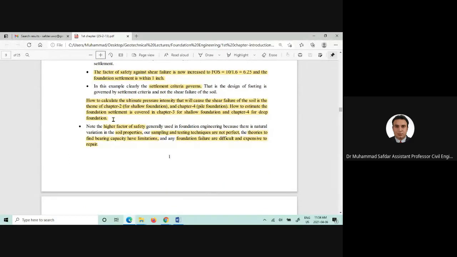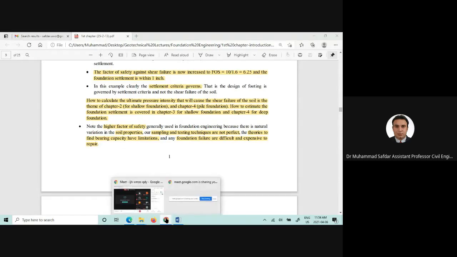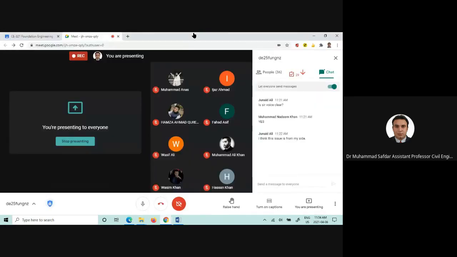So let's have an open discussion on why we apply a factor of safety in designing a foundation. I will repeat the question: why do we apply a factor of safety in designing a foundation?